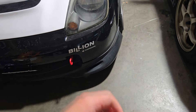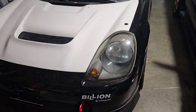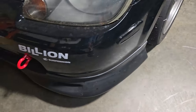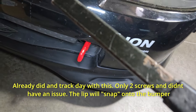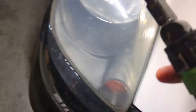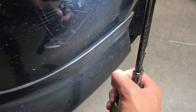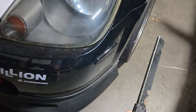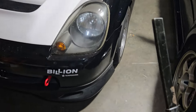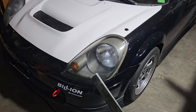So the front lip is from 7Applespeed. They are only on Instagram I think, so you have to talk to them by DM. This is the fitment - all I have is one screw here, one screw on each side. I don't even have a screw in the middle, but overall pretty happy with the fitment. That's how it fits - there's no real gaps here. That's actually really good. This is made out of fiberglass. Fiberglass fits a lot better than the crappy polyurethane rubber stuff. I think they did a good job.